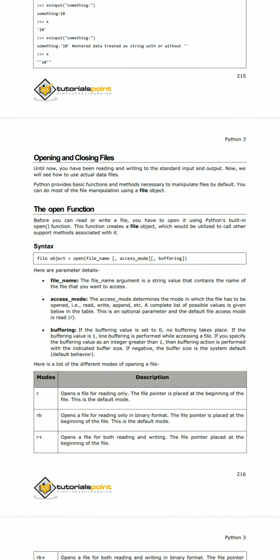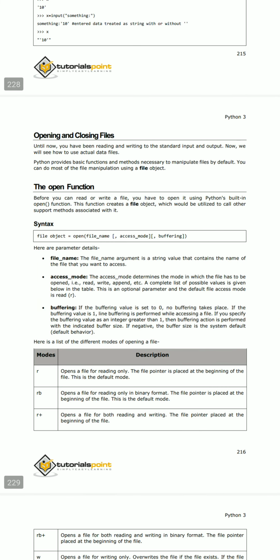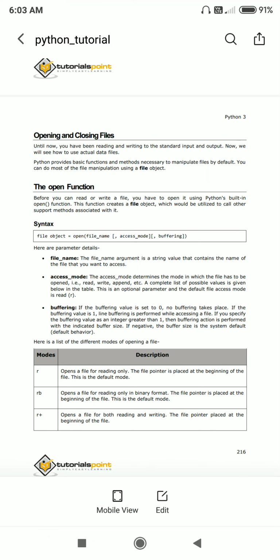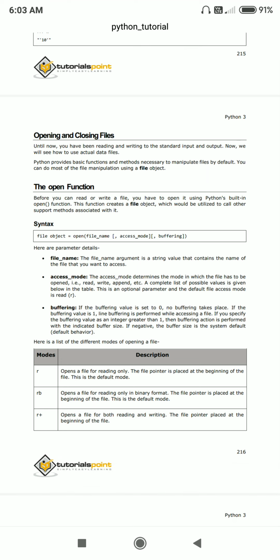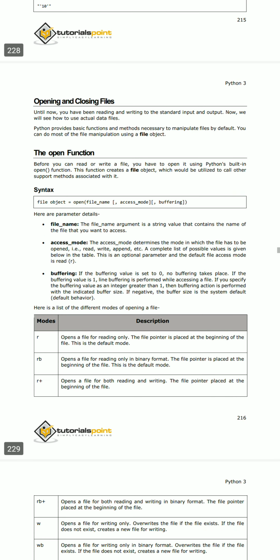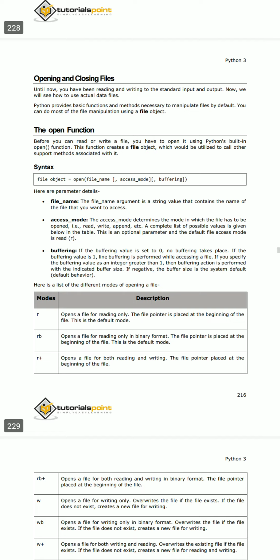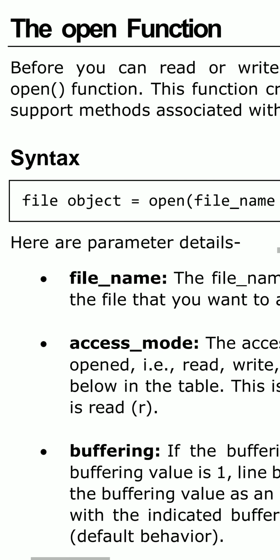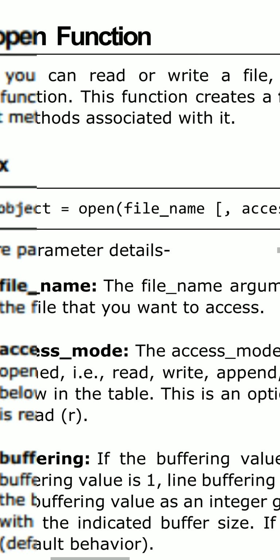Next we have opening and closing files. How you open a file and how you close a file are given below. These are also two different types of functions we are going to perform on files. In the previous method we have already seen how to write and get output on the standard output screen. Next we have the open function, by using which we can write or read a file.